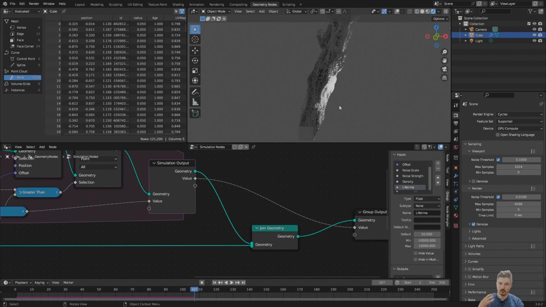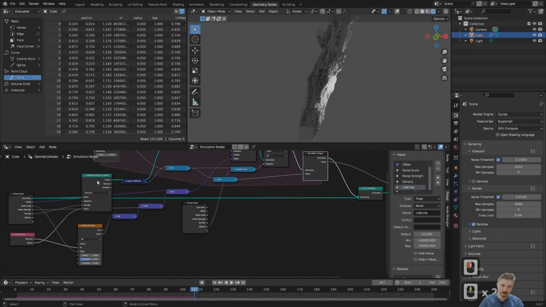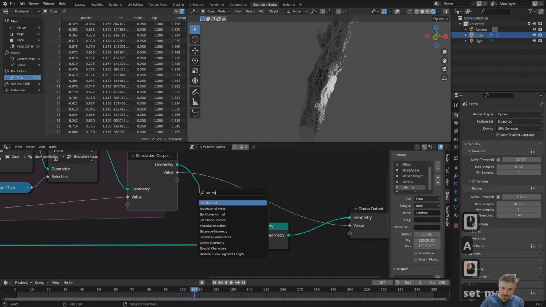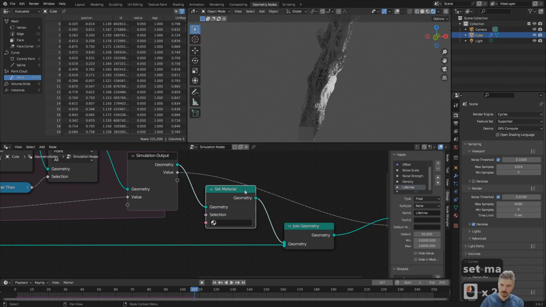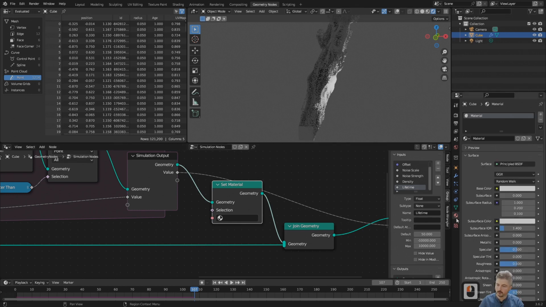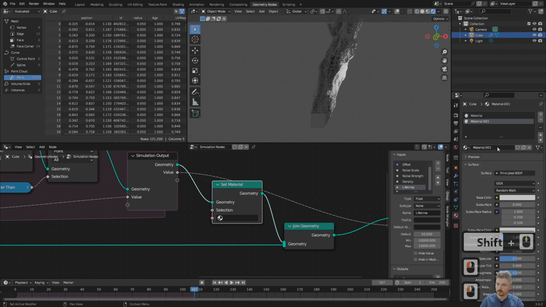The second thing is the points do not have a material yet. We have to set it here in the simulation nodes, because what we're creating here doesn't have a material by default, but since we're outputting it here, we can set it. So, set material. Now comes the caveat: in the selector, we can only select materials that are already there. So let me go to the material tab in the properties editor, and on my cube object, I'm adding a new slot just to create a new material. Let me call it particles, and that's it. I'm not going to use it on the object, but rather here in set material. Let me select particles, and now I'm ready to head over to the shading tab.